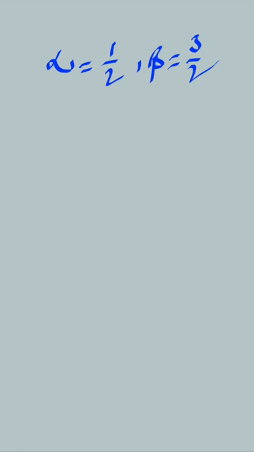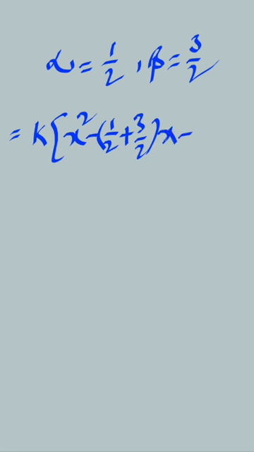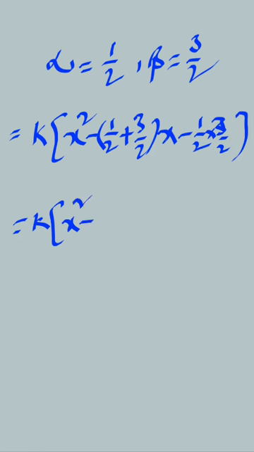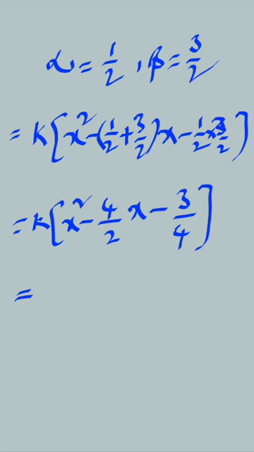I am taking one more example here. If the alpha and beta zeros are fractions, then what do we have to do? Yes, the same thing, we have to substitute the values first. k into x square minus (alpha plus beta, which is 1 by 2 plus 3 by 2) into x plus alpha into beta, 1 by 2 into 3 by 2. That is k times x square minus, so 1 by 2 plus 3 by 2, how much? Generally 2 is the LCM here, so 1 plus 3 is 4 by 2, x, plus 1 3 is 3, 2 2 is 4.